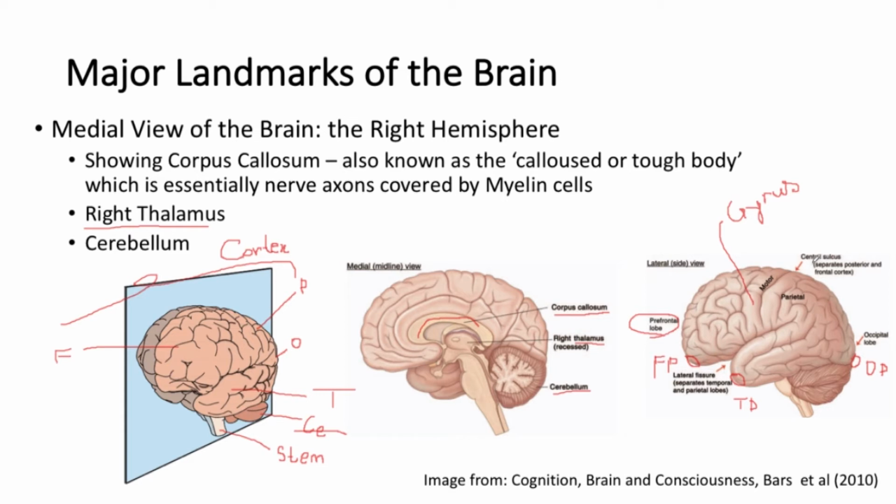Now you can see the other part, the valleys, which are called the sulcus, and it is the central sulcus that I have shown you earlier. Central sulcus essentially divides the cortex into two parts, the frontal cortex and the parietal cortex. This is where it is dividing between the two. So this is what you get when you are looking at a medial view of the brain.